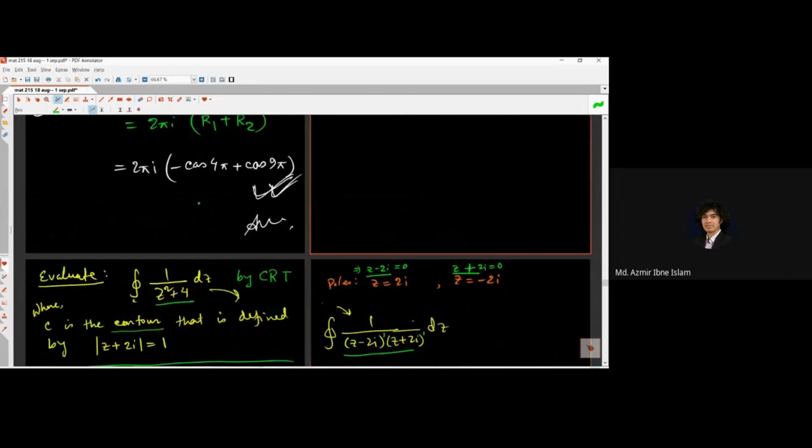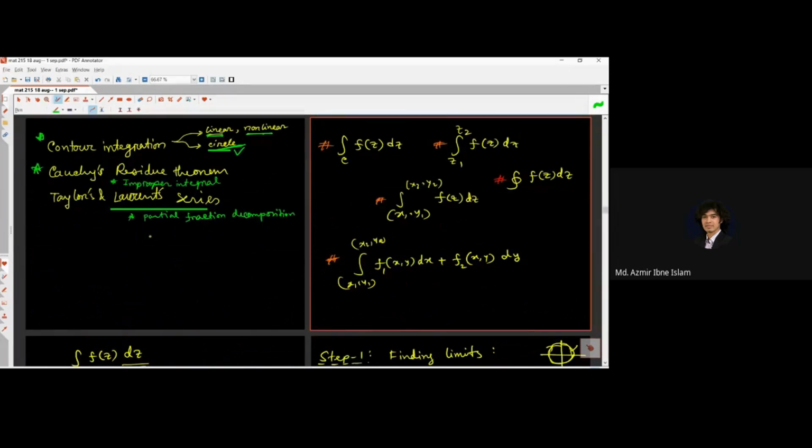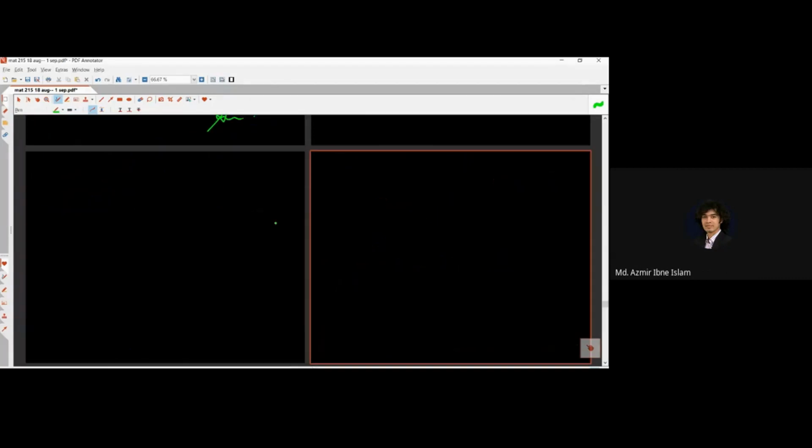So Cauchy's residue theorem is important. Why it is important? You will understand now. Here you can see we have improper integral. For solving improper integral, we need Cauchy's residue theorem. So this thing is important. I have seen some videos in BUX, that is, there are some problems in week 8 that are based on improper integrals. Okay, so you have to also go through improper integral. So let's take one problem from improper integral so that you can understand the application of Cauchy's residue theorem. So that means now we are going to see how Cauchy's residue theorem can be applied to solve improper integrals.